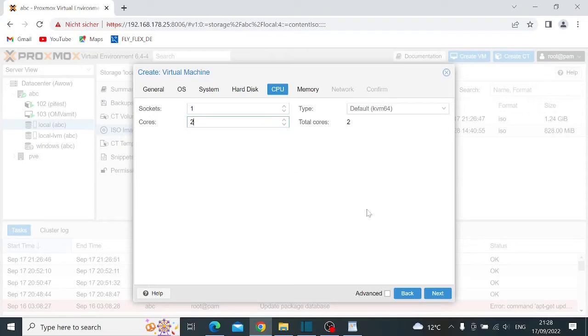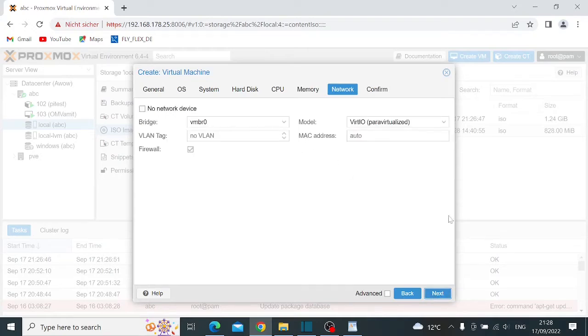Click on next, and here is the RAM. If you have more RAM, you can give more RAM. The minimum is 2 GB. You can keep it as it is, but I will change it to 6000 MB. That means approximately 6 GB. And then you can again click on next, and here actually nothing is required. It's in bridge mode. I only have one mode here in Proxmox, so I'm using it in bridge mode. I will change it later on. At the moment we can keep it as it is.